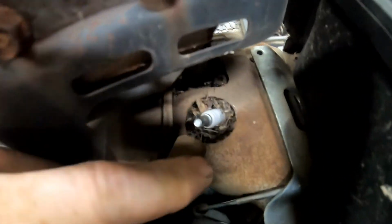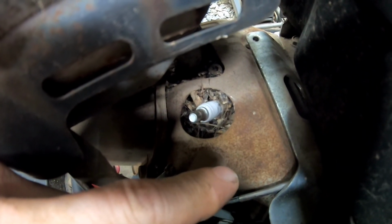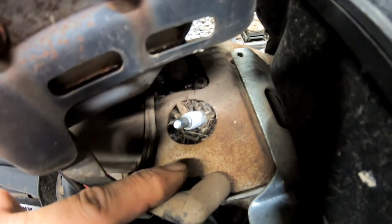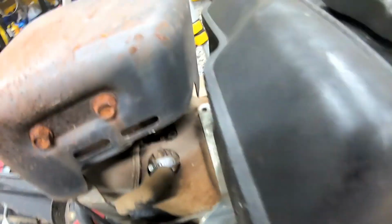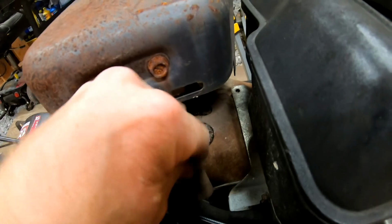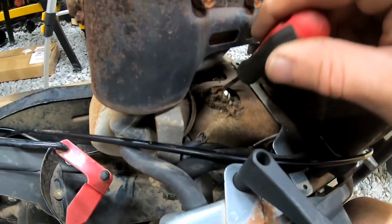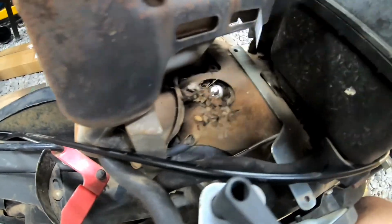Oh, looks like we did get a little mouse nest in there. So, before we pull that spark plug, let's go ahead and see what we can get out of there and vacuum it and then blow it out with some air. Because you don't want stuff falling down into your engine. Oh, yeah. Yeah, there's a bunch of stuff in there. I'm going to grab the vacuum.